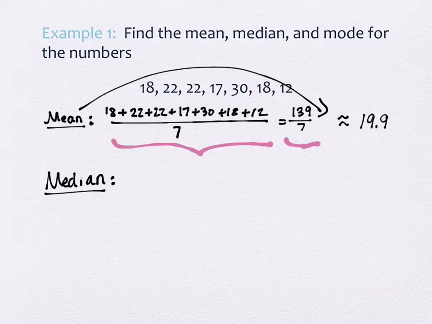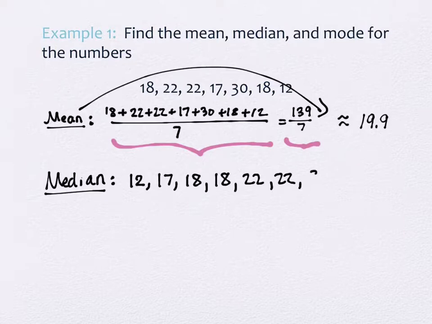What is the smallest number of this list? 12. And then 17. 18, 18, and if they are listed twice, list them twice, and then what? Fabulous. Okay, on this list, there is exactly one number that's in the middle, because there's 7 numbers. What number is it? 18. It's actually the second 18, so the median would be 18. And again, the only way I can know if you're doing it right is for you to actually write the list out for me, smallest to largest. So please show me that work.